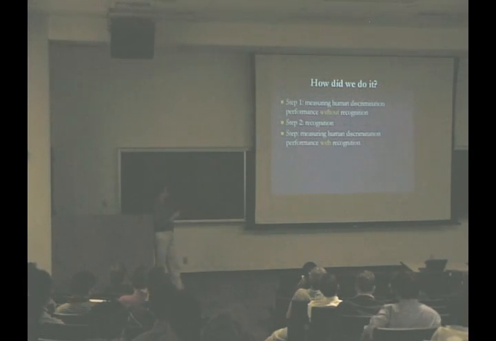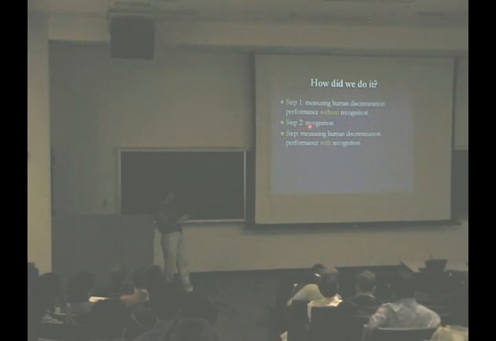Here is a summary of how we run our experiment in 3 steps. At the beginning, before any naive subject could recognize this stimulus as a human walker, we measure the basic stereo depth discrimination performance of these subjects. We then provide this walker movement to allow subjects to recognize that this is a human walker. And then we come back and repeat step 1 to remeasure performance and see if there is any performance change from step 3 to step 1.